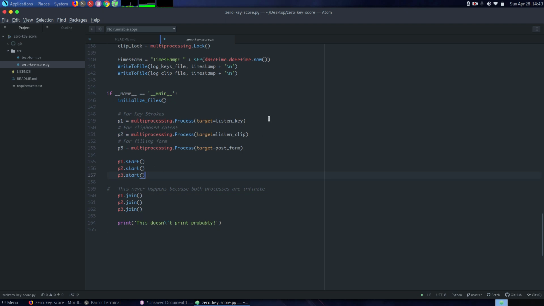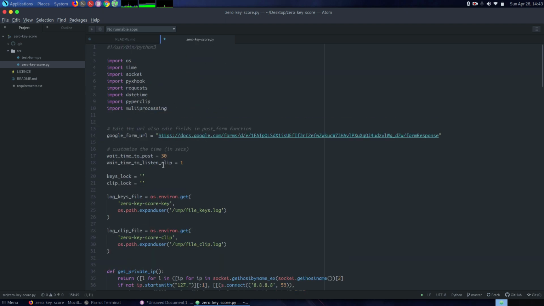There are basically three processes running simultaneously. Process 1 will listen to the keystrokes, process 2 parallelly listens to the clipboard content copied by the user, and process 3 will post the form. Listening to keys is a continuous process, with no time lapse, but for listening to the clipboard there is a time gap.